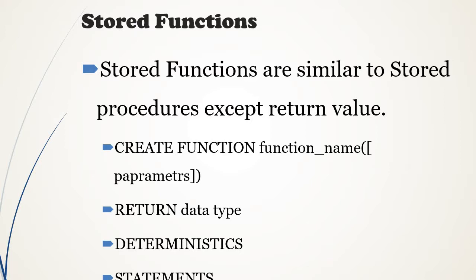Similarly, you can write a function. The main difference between a stored procedure and a function is that a stored procedure does not return any value, but a stored function always returns a single value. In a procedure, there are IN, OUT and INOUT parameters, whereas in a function, there is only the IN parameter and a return value.